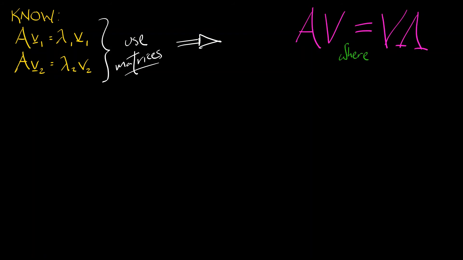But what are we going to do with that eigenbasis? Well, we know by definition, AV1 equals lambda one V1. AV2 is lambda two V2. I'm going to take that set of two matrix vector equations, and I'm going to write it using matrices. We're going to be able to write this very compactly as AV equals V lambda, where capital lambda is the diagonal matrix lambda one zero zero lambda two. And capital V is the two by two matrix whose columns are the eigenvectors, V1 and V2. You can check that AV equals V lambda writes out those two eigenvector equalities. And now, once we've got that, now we can get rolling.